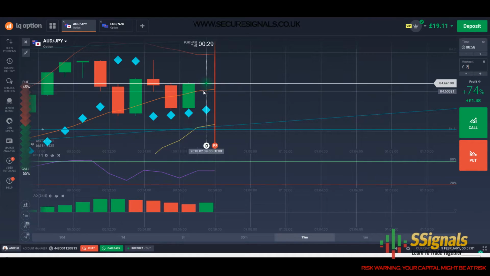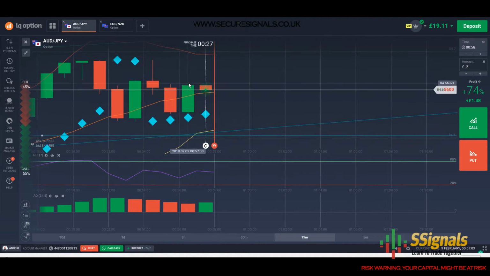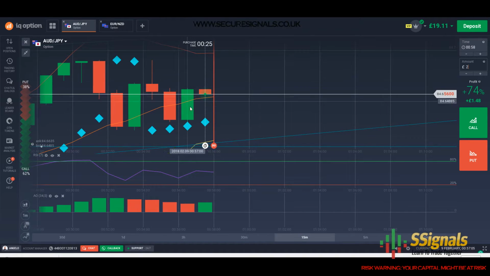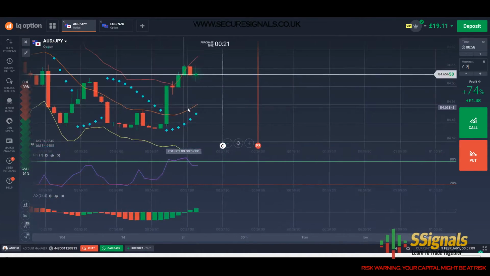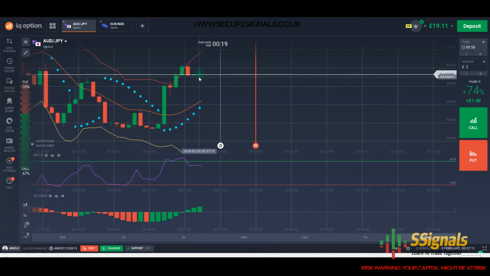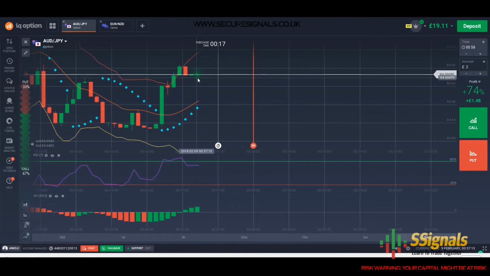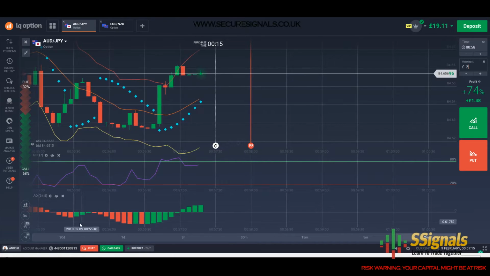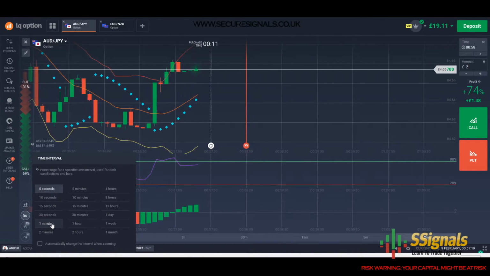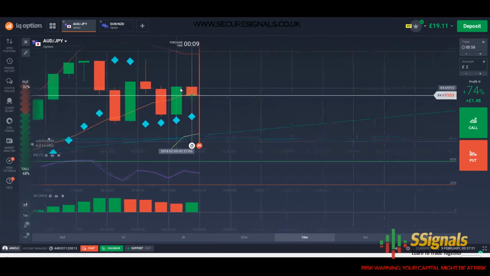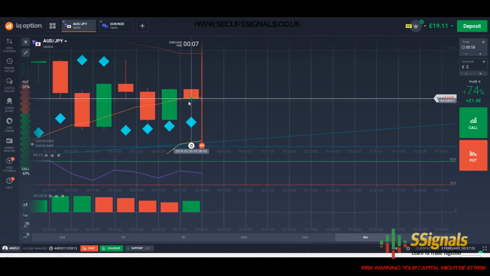Okay, so there was no sign of rejection there. Not really, it's very tiny. So there could actually be an upwards push from here. Okay, so that's a bearish candle. If there's another red one that closes down here, then there could be a downwards push. It's all looking bearish at the moment. I'm not too convinced by that.